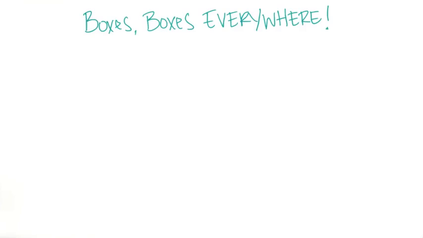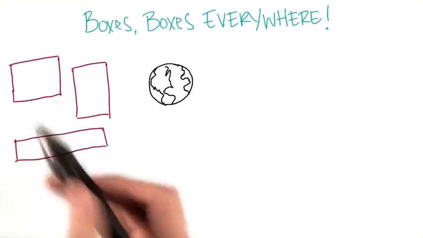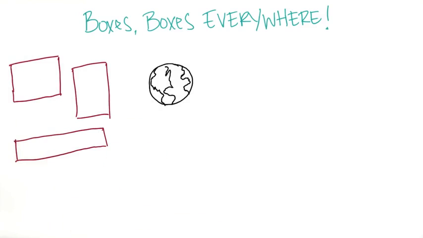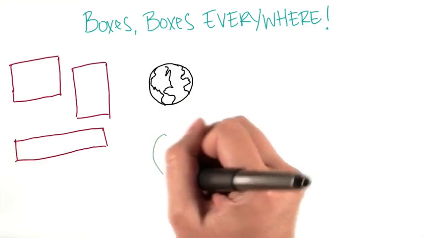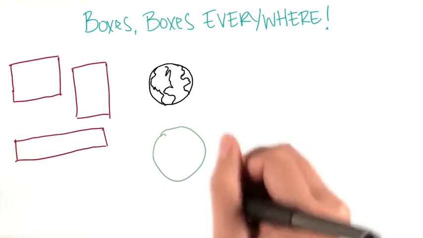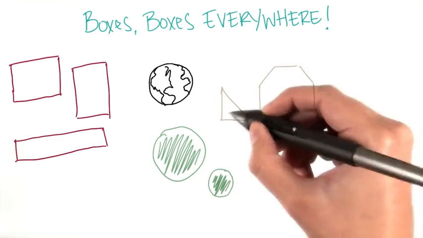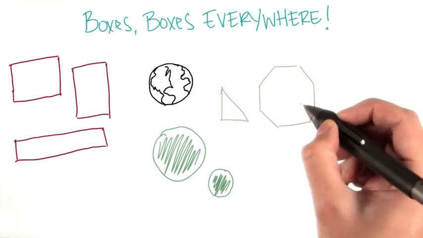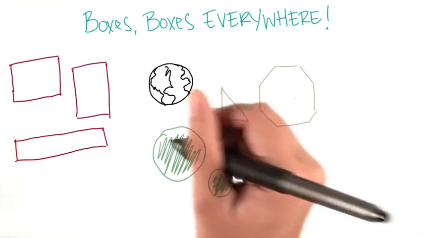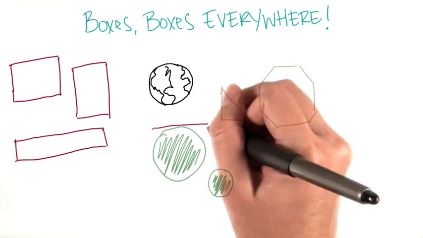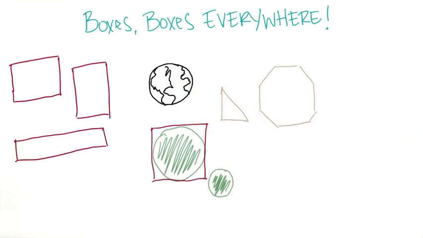Earlier, you learned that every element on the Wikipedia webpage seemed to be a box, even the completely not rectangular images. But wait, how can everything be a box? I mean, there are other shapes in the world, like circles, right? Well, that is very true. On a website, something may look like a circle or a triangle or something a little more irregular, but in fact, it's still just a box. It just looks like a circle.